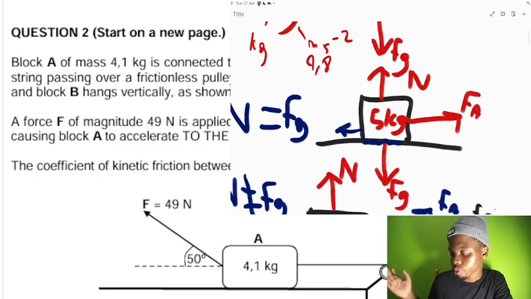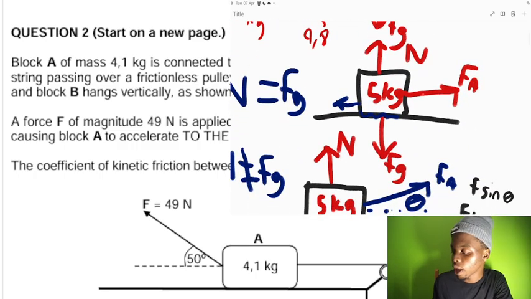Now, same scenario, but now I'm adding the rough surface, or let's say the object is moving now. And I'm adding a force applied to the right. That means there will be a frictional force, because frictional force is a force that opposes the motion of an object and is always parallel to the surface.